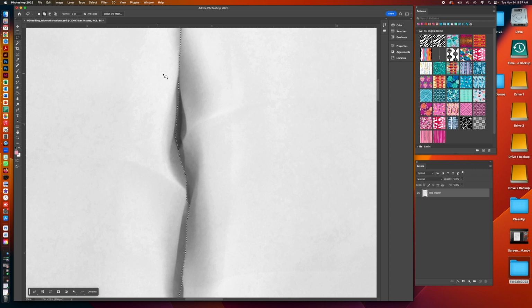I think I'll add this one back in. I'm holding the Shift key and I'm just sort of splitting the difference between the two of where I think it looks better. And this looks like it should be part of the left pillow as well as this.